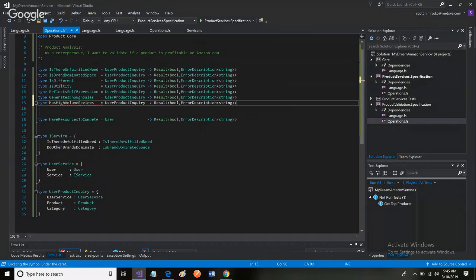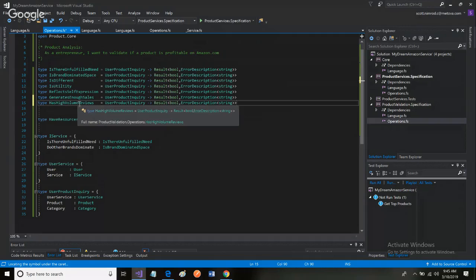And like right now I'm modeling everything as kind of like a checklist, like just true or false, checked or left blank. And I know has high volume reviews is kind of abstract.